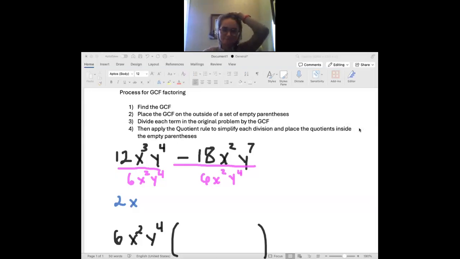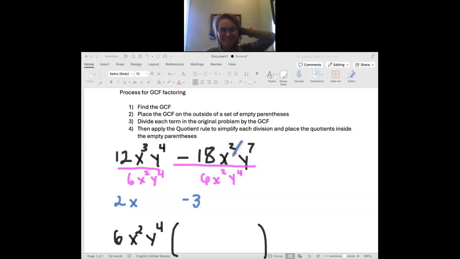Okay, how are we doing? Let's go checking through. Start off with the numbers in front, and I'm looping in that negative in front of the 18. So this is negative 18 over positive 6, which is negative 3. What do we do with the x squared over x squared? Yep, they cancel. So no x's.